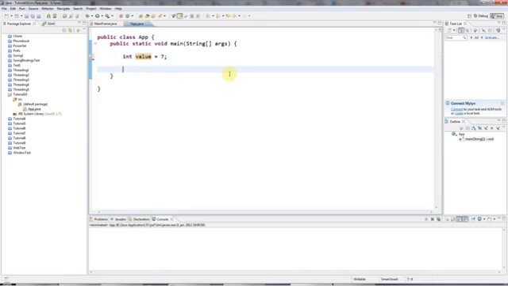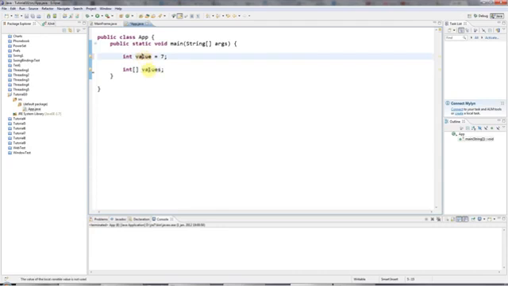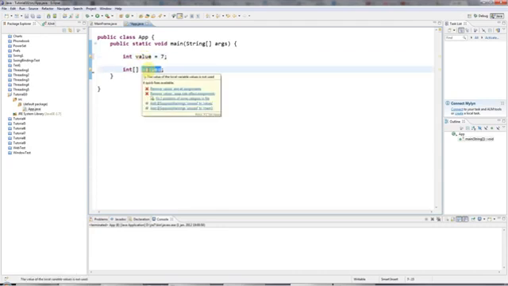Now I can create a variable that can refer to a whole list of integers by saying int array values, and again I'm just choosing an arbitrary name here. I'm calling it values with an S instead of value, because there's going to be more than one of them. The anatomy of this is quite different, because this does not actually hold any integers.